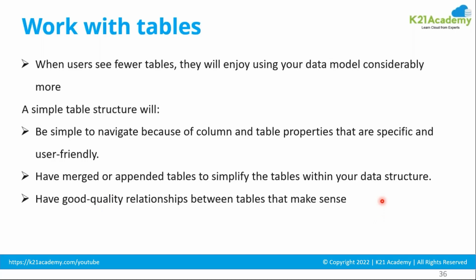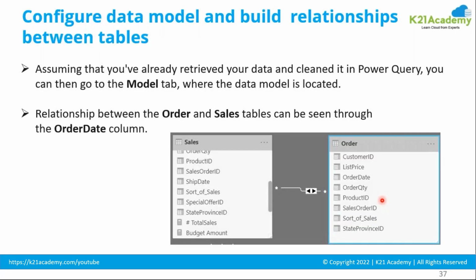For example, if I am relating my product with your fact sales or fact internet sales, I can make a good relationship between both of them so that they will be more interactive and attractive as well. I can configure the data model and build relationships between the tables, where we are already checking for the retrieved data and cleaning it in Power BI. Now you will be able to do the relationship, because in many cases the relationship might not be there.